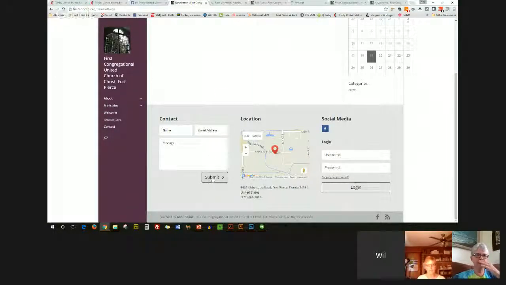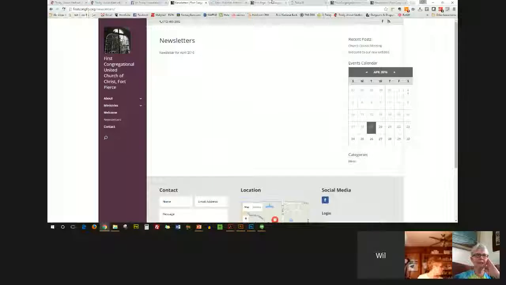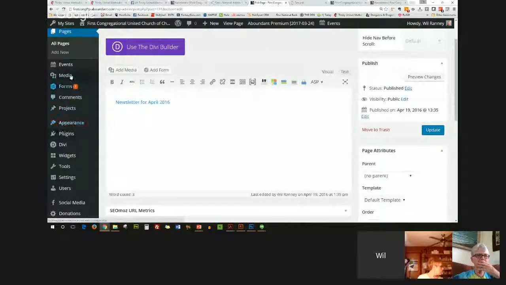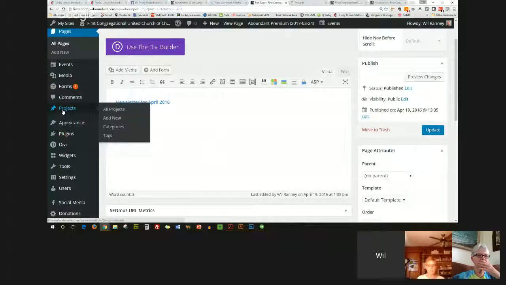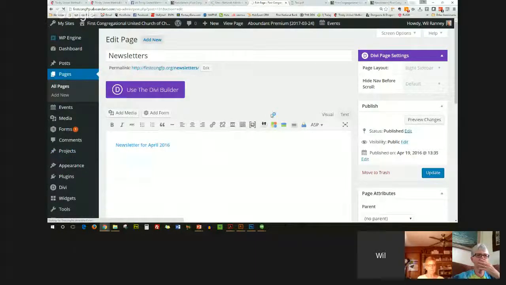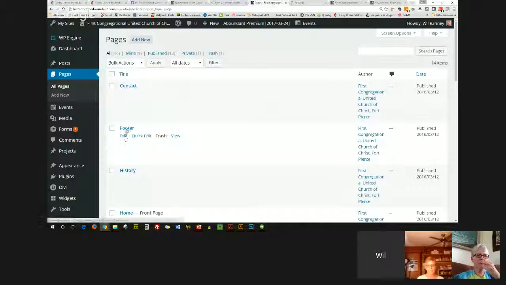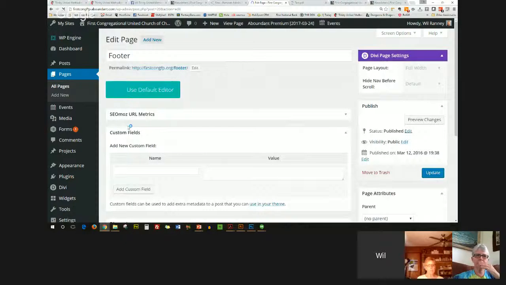Because by default, it will go to the admin email, but you can change that. And it's in the same place we were just at. So let me go back to pages, and I'll show you how to find your footer page. And by the way, we normally use widgets for your footer, but we use a page so that you can use Divi's full page builder to do it. This is actually a hack that we've made because we think that it's better. Which is why it's a little hard to find your footer, but it's not too bad.